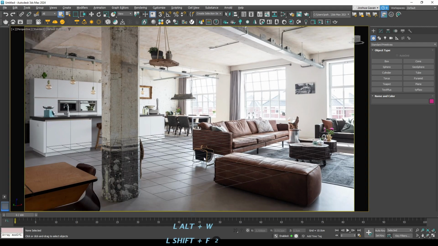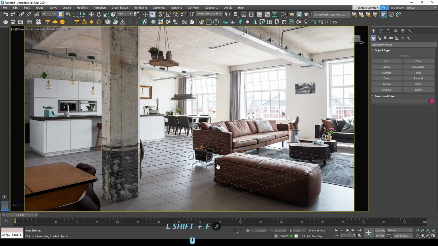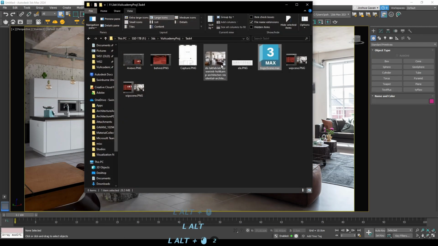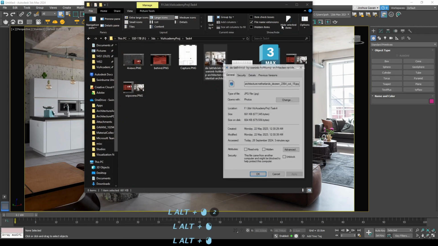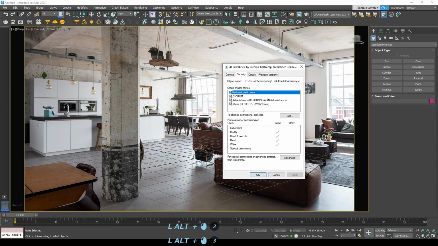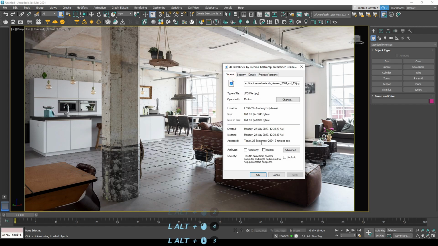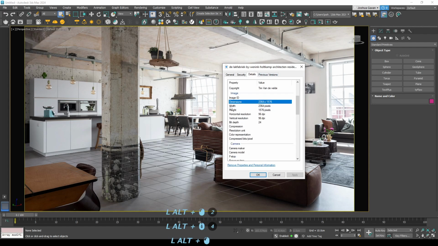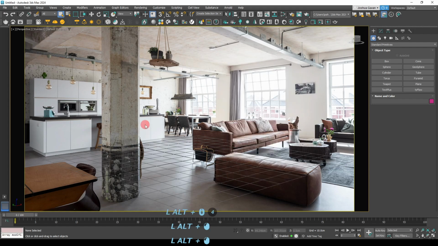So once it's actually in the scene, if you press Shift F, it'll fix up the resolution, and you can just change that resolution based on the format of the photo that you've dragged in. You can get the details about the resolution from here. If you just right click on that photo, you'll be able to see, where is it? Details, here you go. So you want the dimensions shown here. And we're just going to retype those dimensions into the scene manager.